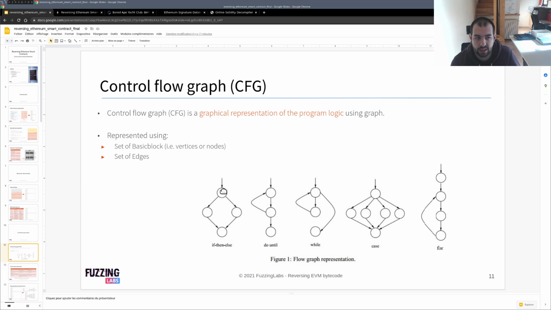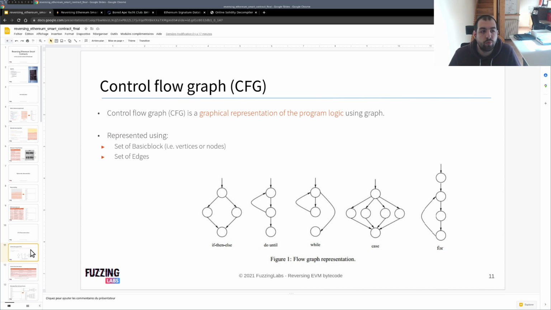We are entering into the if, and depending on the value, if a equals 1, in that case we will go there, in the other case we will go there, and then we are going to the same point and so on. So graphically, pretty quickly, we're able to determine, okay, it's an if then else condition, it's a while, it's a switch, it's a for, and so on and so on. So just graphically, we can do that.